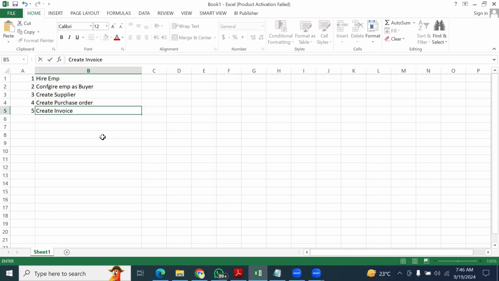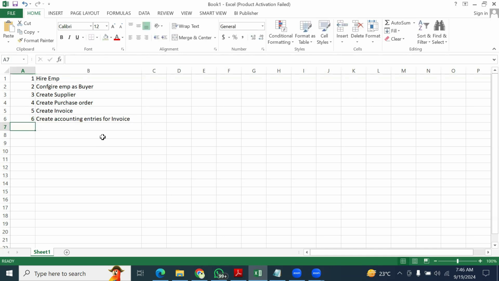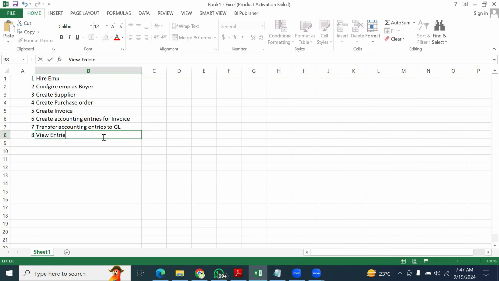Create invoice for the purchase order, then create accounting entries for invoice, transfer accounting entries to GL, view entries in GL module.